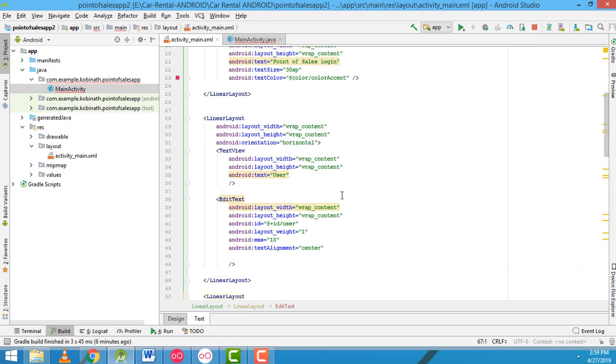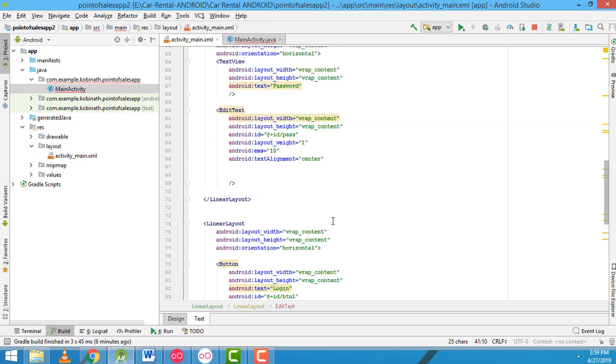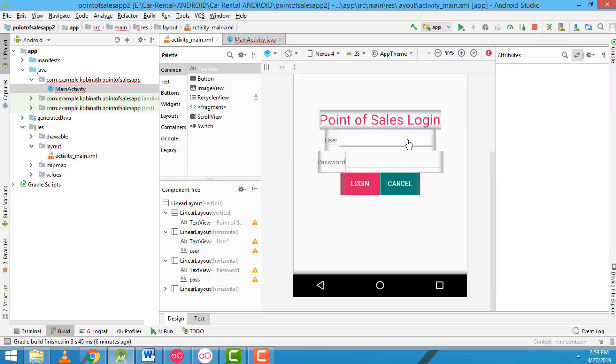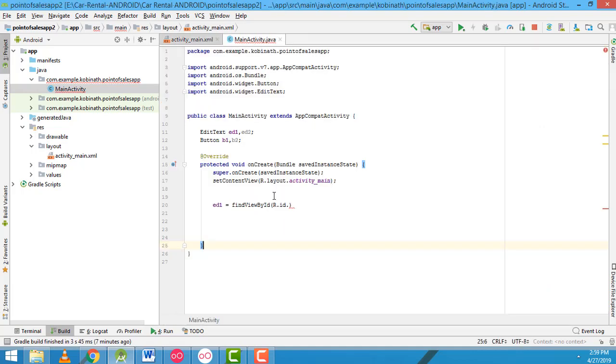This one should be the id user, and this id should be pass. Okay, the same thing you can easily check here. If you click here you can check the attributes. The same thing you have to give here, right.